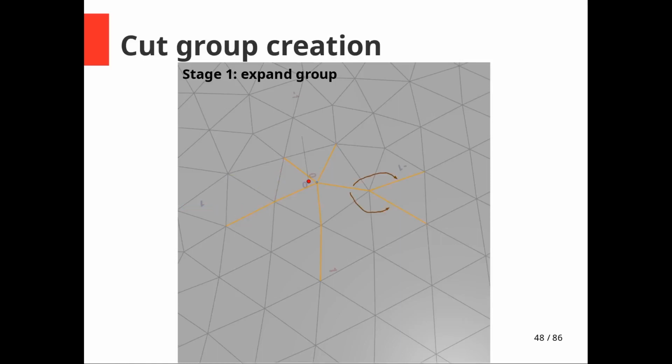Now see, as our grid is not exactly regular, places with 5 and 7 edges in one point will pop up. But we can take advantage of such cases and turn around the point in both directions, here and here, creating a branching tear pattern for free. And we continue this. We can repeat that expanding stage until we have a big enough tear. Now that was pretty easy, and on top of that, remember, the cutting algorithm doesn't care how the edge group was produced, so we are free to change the logic however we want.